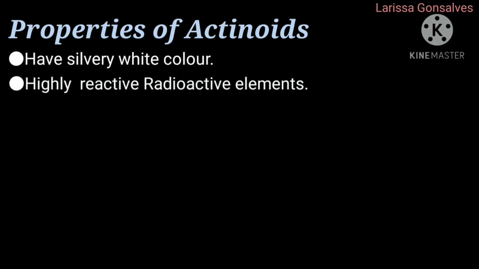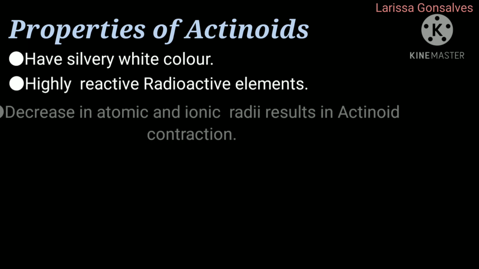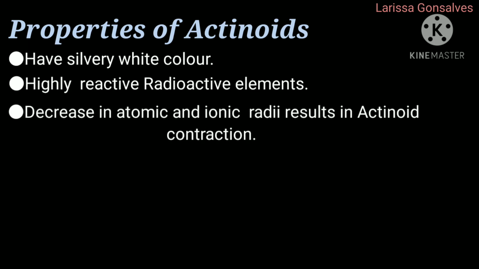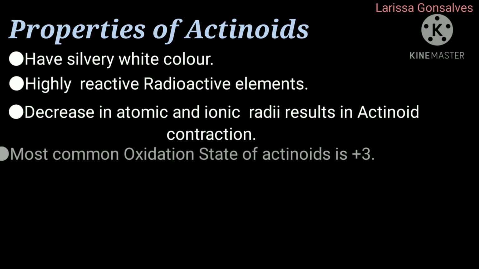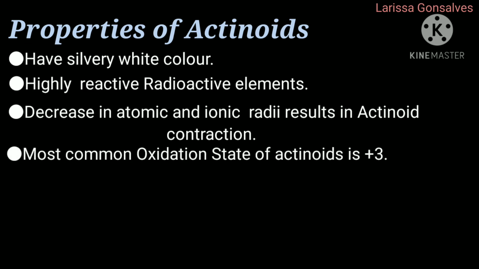Let us now study some properties of actinoids. Actinoids also appear silvery white in color. They are highly reactive radioactive elements. They experience a decrease in the atomic and ionic radius as we move across the series, which results in actinoid contraction. The most common oxidation state of the actinoid series is +3, but the initial elements of the series also exhibit higher oxidation states.